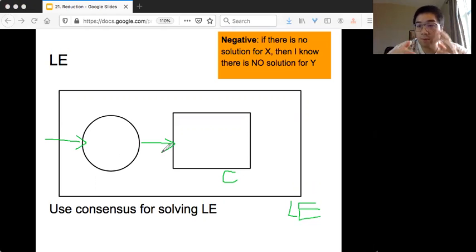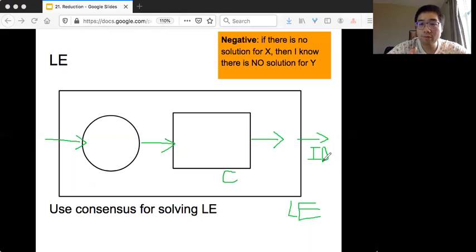So what's consensus? Someone might fail, some message might be delayed, but eventually you have some output for consensus. And what's the output? The output is some ID of the nodes. So you just use this output as the ID of the leader, then everyone knows who the leader is, and this is the leader election. So now that's good. We have a reduction.